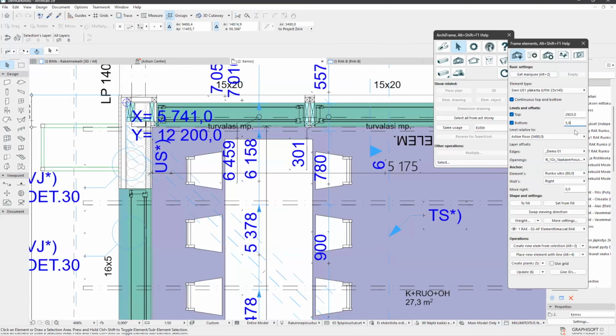And you don't have to follow the architect model one-to-one. Instead, you can make offsets. You can change the bottom level of the final structure, because the architect may not know how the wall connects to the floor. So it's what the structural engineer does. And in this case, it has to be 5 millimeters from this active story level. And then at the top, we will have trusses, so we will limit also the top side of the framed wall.